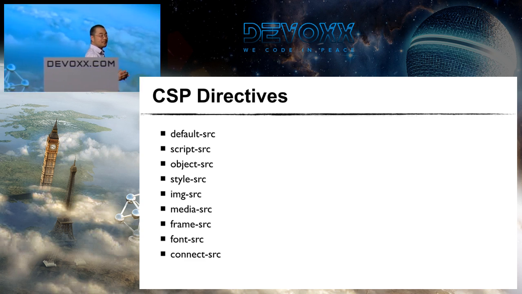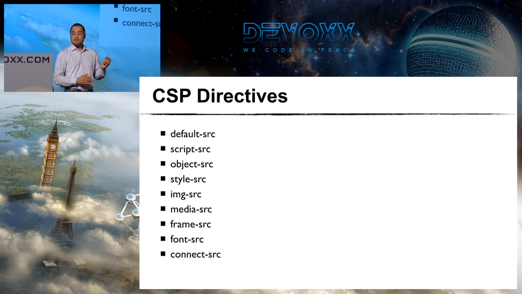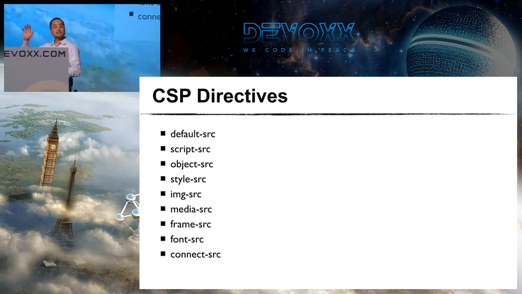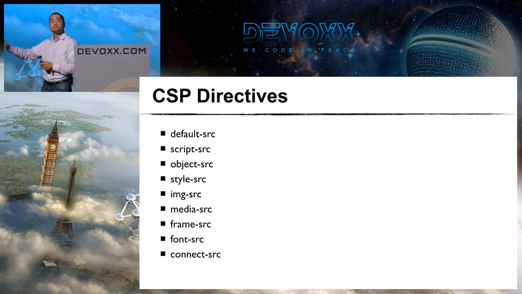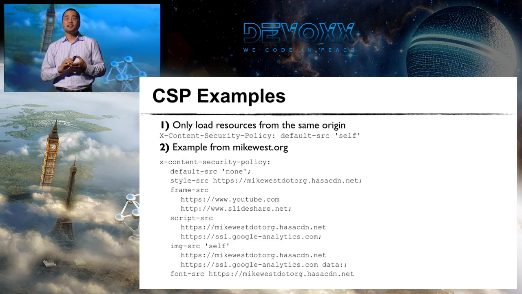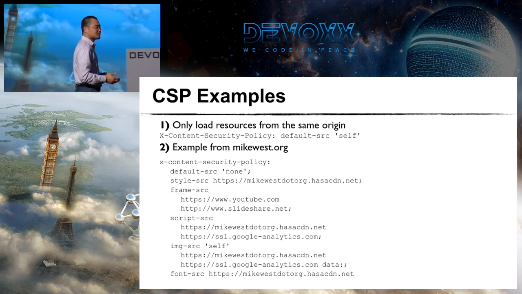Number of different CSP directives that are supported. The second from the top, you've got script source, right? How you prevent cross-site scripting from occurring, defining the list of sites from which your app, your website, can load JavaScript. Style source, same thing for styles, images, media, frames, fonts, and so on. Now the very first bullet, default source. That one specifically says, well, what's the default if you don't specify locations, origins for all of the other ones, right? Let's go ahead and look at a couple different examples.